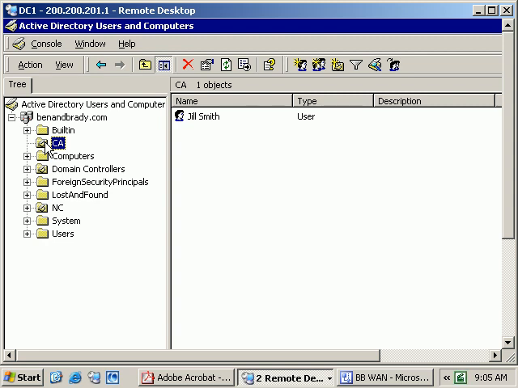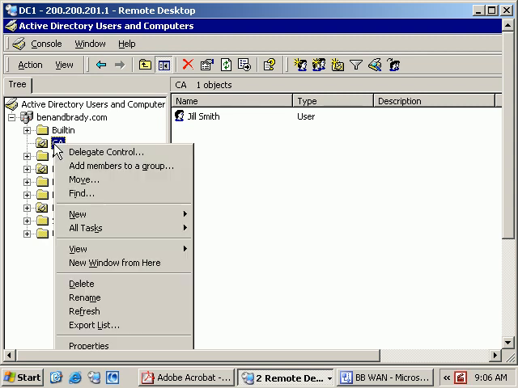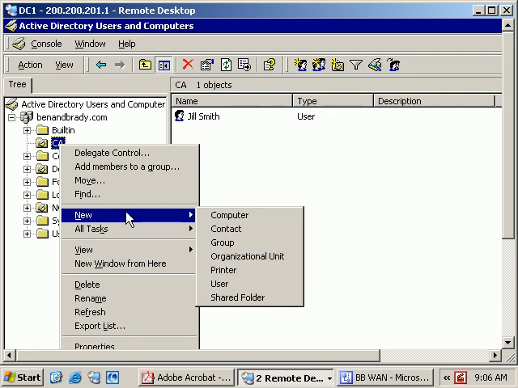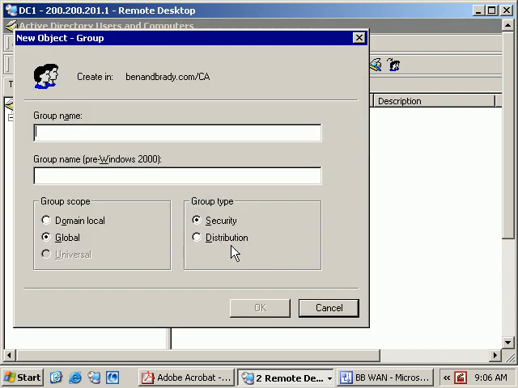Universal group resides in the global catalog, and when the user logs in, the global catalog must be available. So universal group is a great way of assigning group membership and then permissions to any user in any domain in the entire forest. Now, this is new in Windows 2000 Server, and if I were to create a universal group over here by right-clicking on any OU, I'm going to right-click on the California OU and then go to New, Group, and then I'm trying to create a new group for security. I'm creating a new group called the universal group.